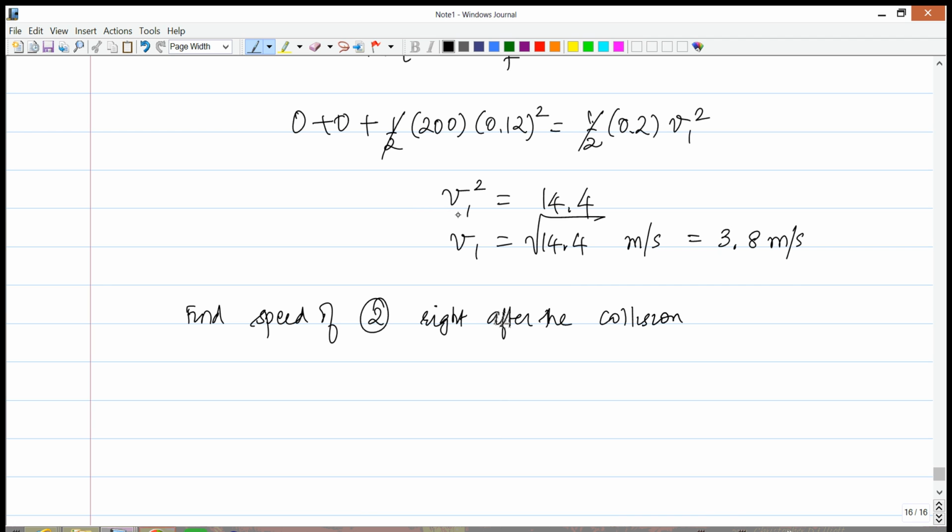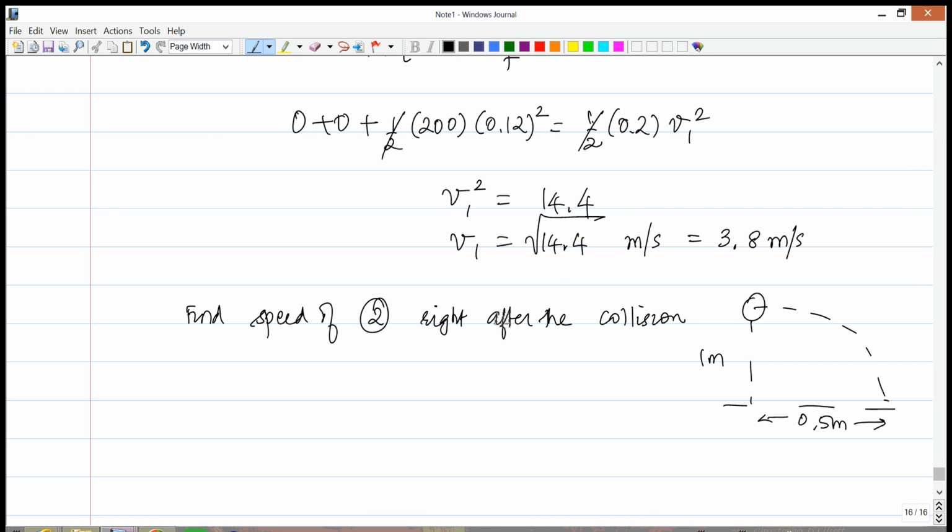Now here the common mistake would be to think, hey, we have to use momentum conservation to do this. But in order to use momentum conservation, we need to know with what speed block 1 bounces after the collision. We do not know that yet, okay? But what we know is that the second block travels along a parabolic path, and it goes 1 meter down and it travels 0.5 meters across.